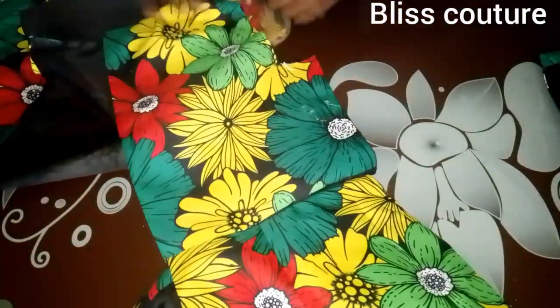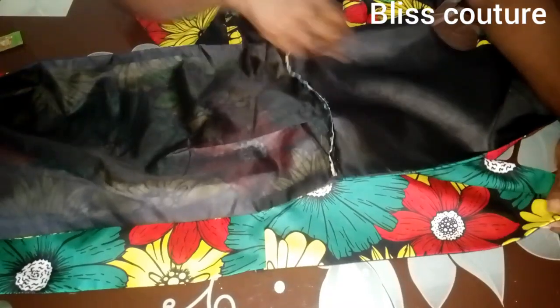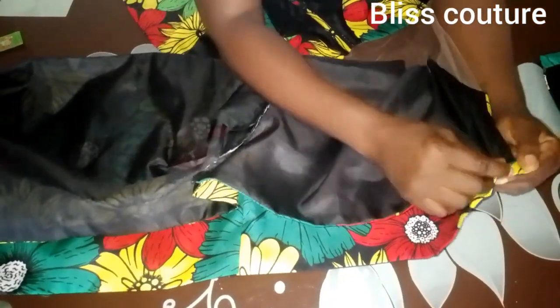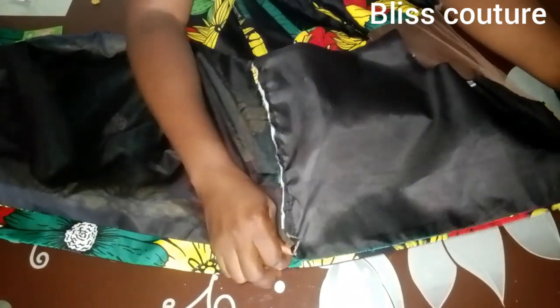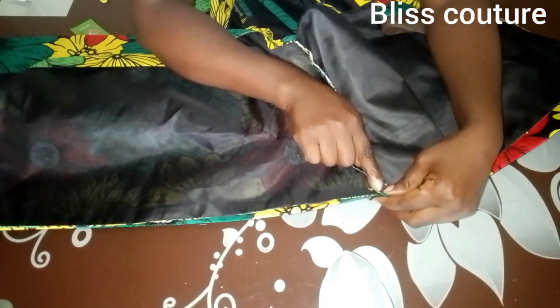This is how it looks after joining. You can see how beautiful it is. So guys, the next thing I will be doing is to join these two backs together like this. I will make sure I join it very well, so the two backs correspond with each other like so. Then after properly joining it together, the next thing I will be doing is to bring out my tape.